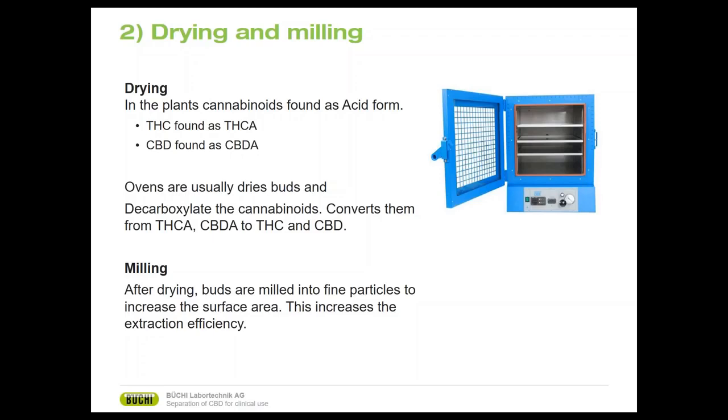So that means if you have an entry-level production like low volume and mid volume, you can use the drying and milling ovens at the same time. But if you have very large production, then the ovens are not large enough, and then instead of decarboxylation of your buds in this step, you do the decarboxylation after extraction.